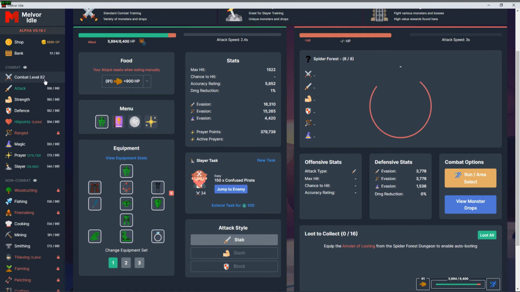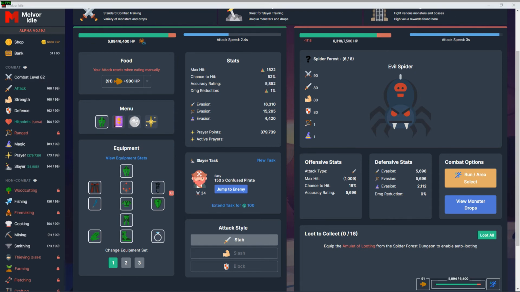I kind of want to hit 90 combat, and I'm probably gonna be trying to figure out the best way to tackle that. Because once we're able to 99, I want to upgrade my adamant armor to dragon. So I think that's probably what we're gonna be aiming for. It's probably gonna be longer than a week to get that type of progression. It's gonna take a long time.